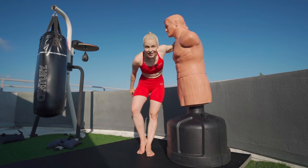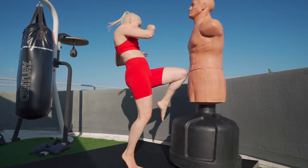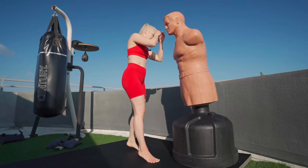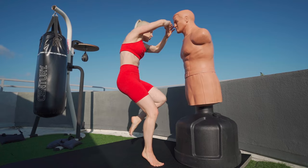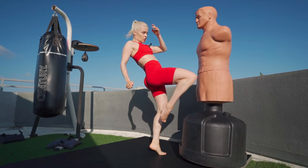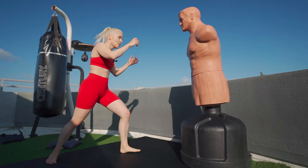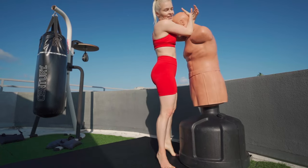You might know, knee strikes. We can do straight knee strikes. Boom. You can just do elbow strikes. Switch. Boom. Of course, you can do flying knee strikes. Knee strikes from clinching.